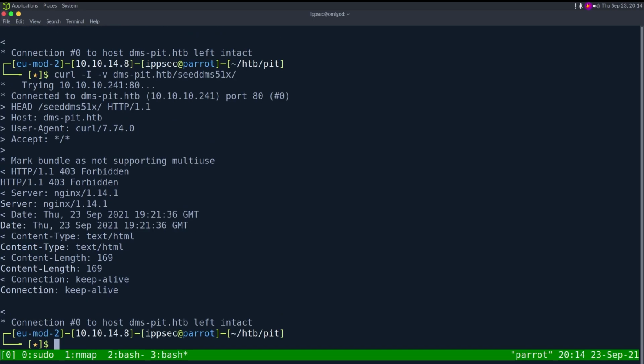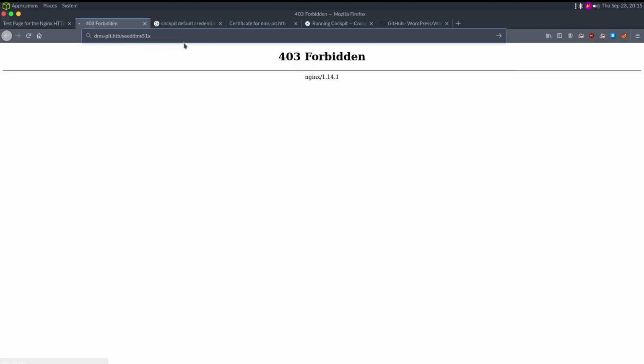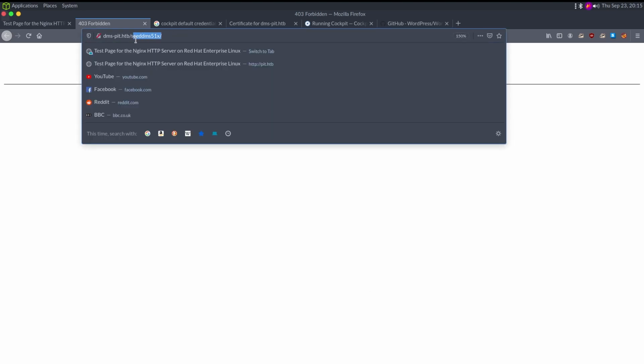So this is good knowledge to know, and just small bits of recon that I think a lot of people undervalue is just noticing those small subtleties. We went down this path, it's super obvious now that I'm doing it in the command line looking at headers, but just being able to notice it like this, and oh, wait, I didn't put that slash there. The computer did that for me. That's something that takes experience and something you should always be looking at. How do applications behave differently when I do certain things?